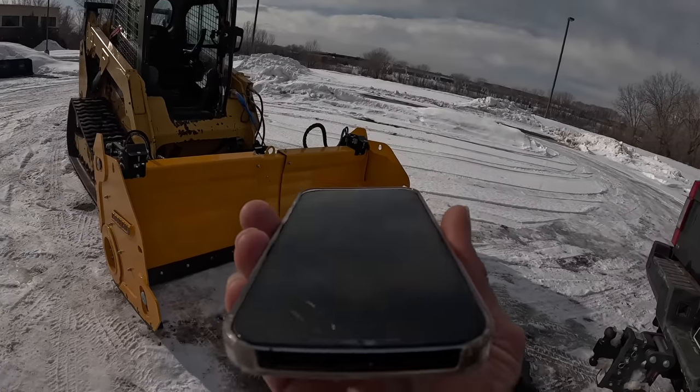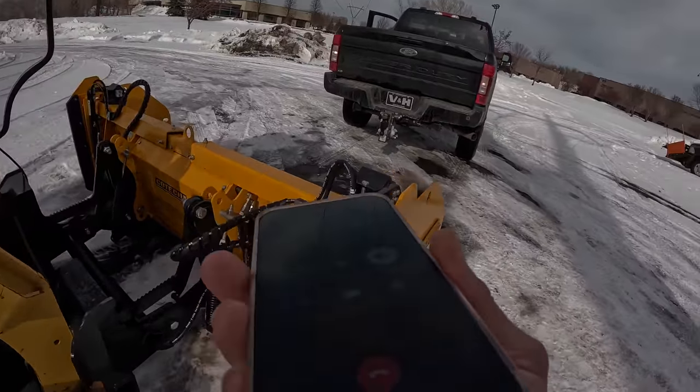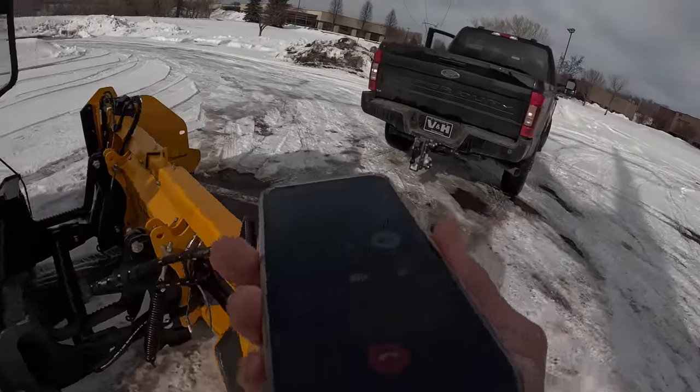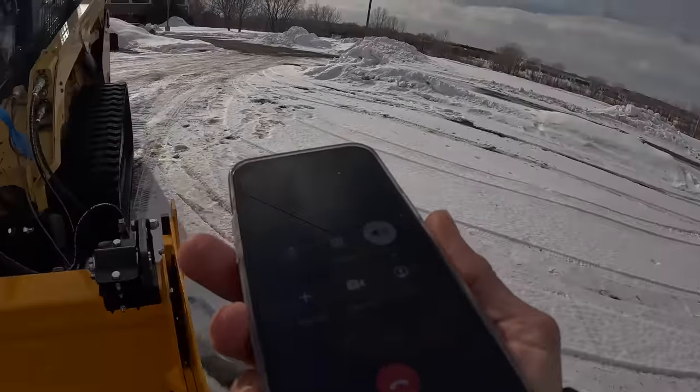Quick question for you, NTN. What is the warranty like on this thing? 1 year full warranty. 1 year full warranty. Now, this does connect directly up to the hydraulics and the electrical system of the machine.